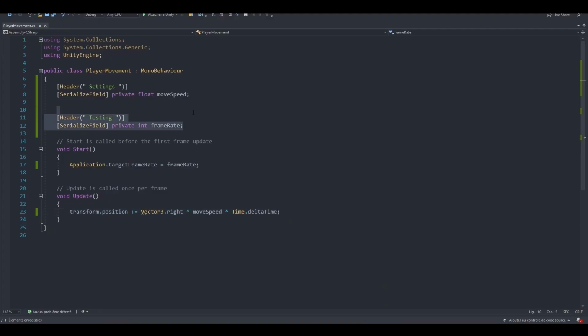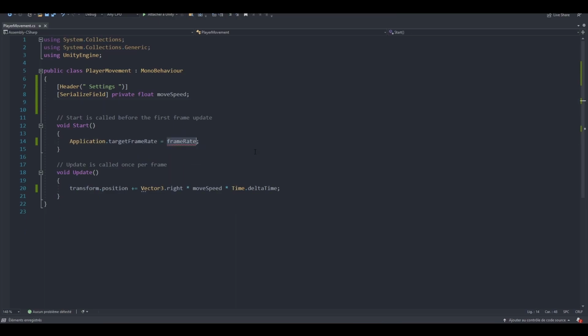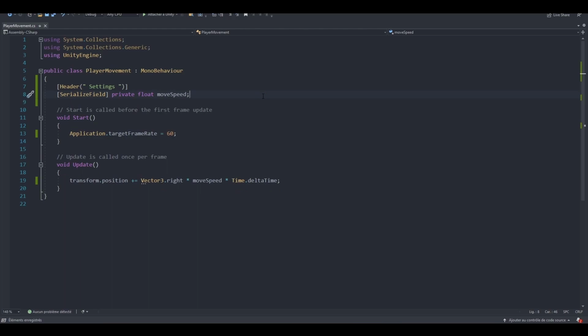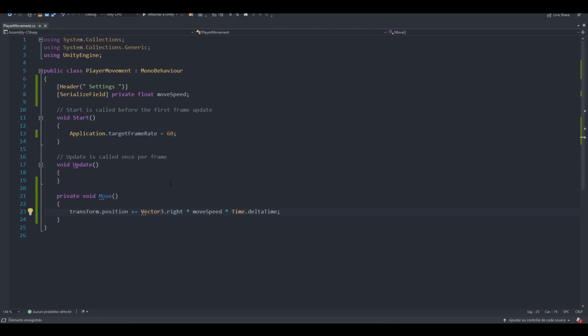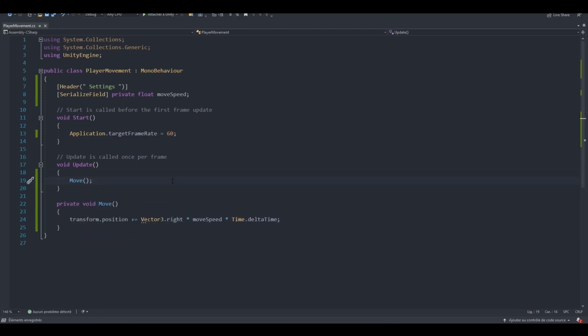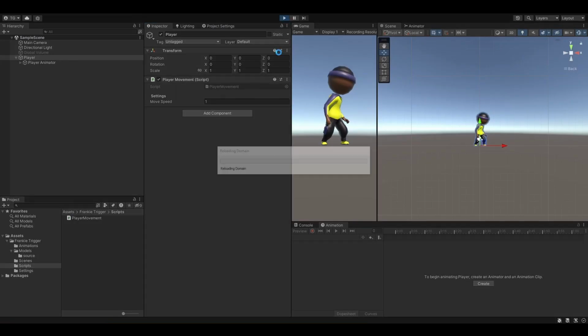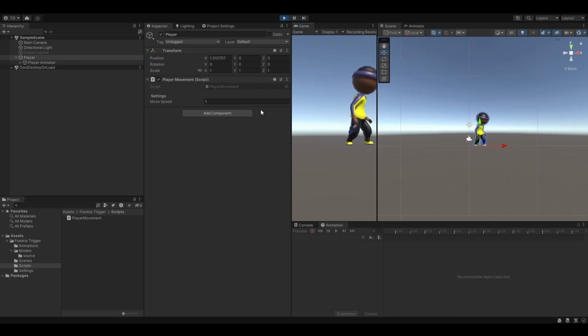So yeah, that's cool. So now I can remove the testing, and I like to have my target frame rate set to 60, just to have a smooth gameplay. Awesome. Now that we know how to move our character, I like to declutter my update method. So I'm going to set this logic inside of its own method. So let's call it private void MovePlayer, or just Move. Yeah, Move seems okay. So I'm going to remove this, drop it here, and call the Move method from the Update method. Now if I go back to Unity, I should have the same behavior. And that's the case. Awesome.